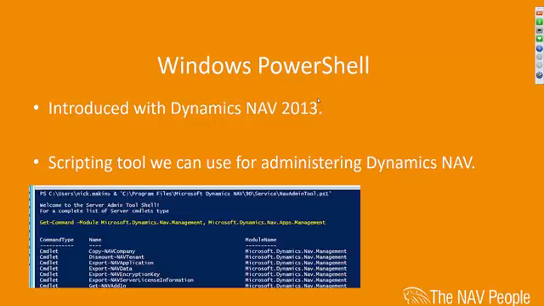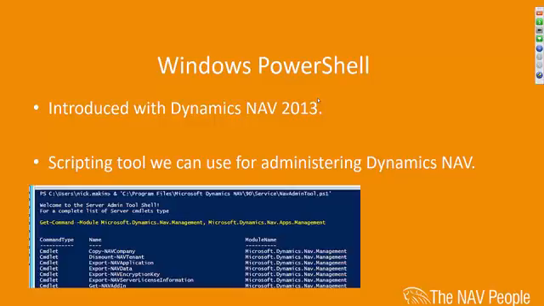These commands can let you do lots of things in Dynamics NAV. A few examples: you can manage users using PowerShell, you can create and copy companies, you can import, export and compile objects, and you can create, modify, and get information from server instances. You can do lots and lots of things that are really helpful in administering Dynamics NAV that may be a little bit quicker. I only know basic PowerShell, but it really has saved me a lot of time in the past when I've had to do things that would have taken me a long time otherwise.